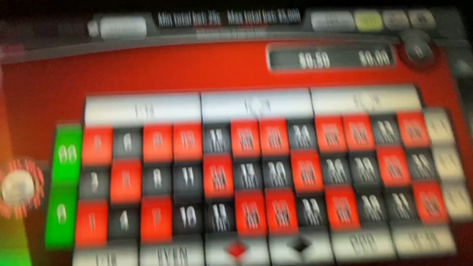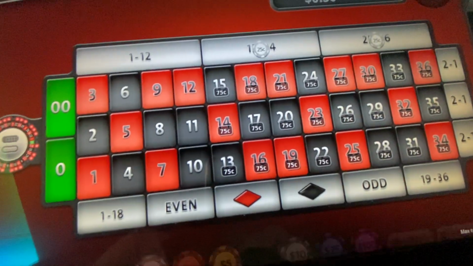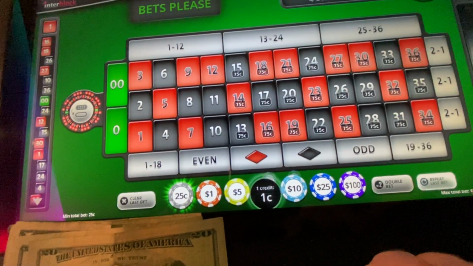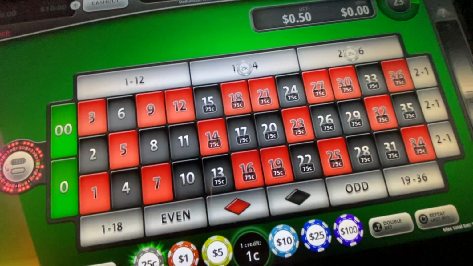All right, so we get a loss there. So we're going to have to start our progression. The winning number is 1, red. We're 0 to 1, and we're going to repeat and go for the win. Hope to be 1 to 1.